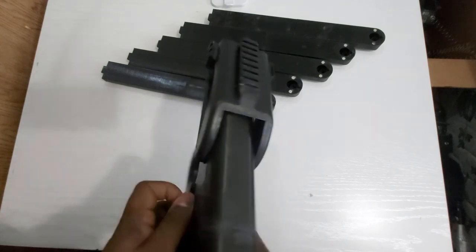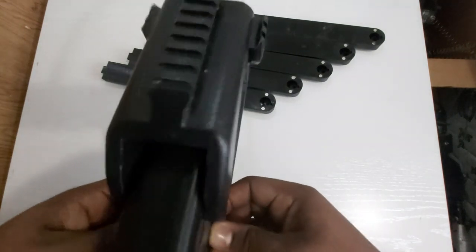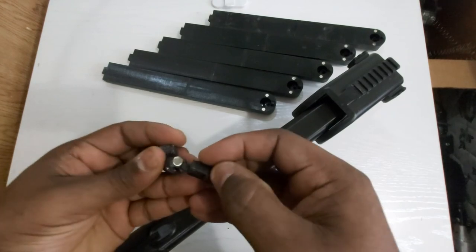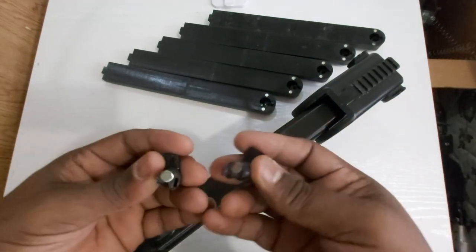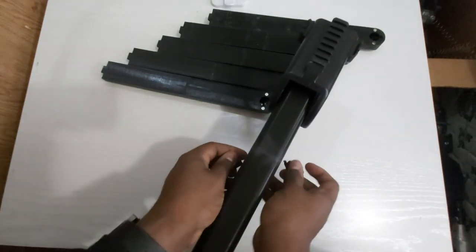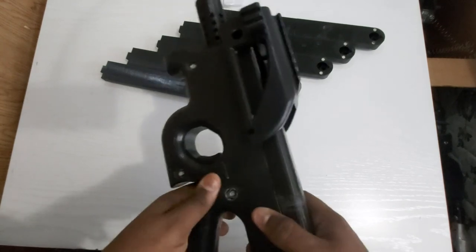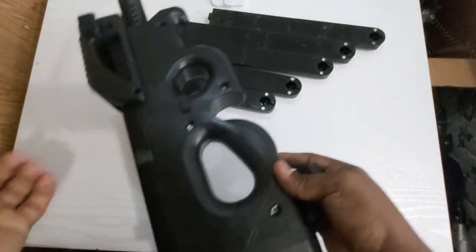Okay, if you need to take it apart, you put it in that location and you just separate it. It's magnetically held in place, so when you put it together, the right side has the notch on it, so that when you do put it together, it operates as it should. You can put it on backwards, but then the way the safety works will be a little bit different. Okay, and that won't fall out. They're all very strong magnets, so nothing's really gonna fall off.